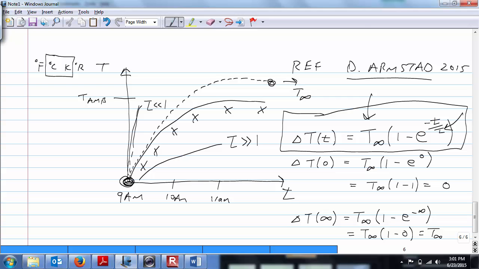This equation is a little bit complicated, but if you just plot it in Excel, you'll get that curve. Let's just try it. I'll knock it out really quick. Not a big deal. Let's knock it out.